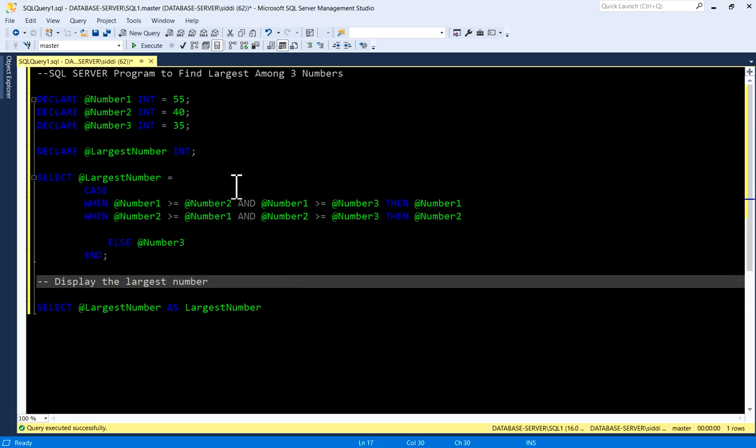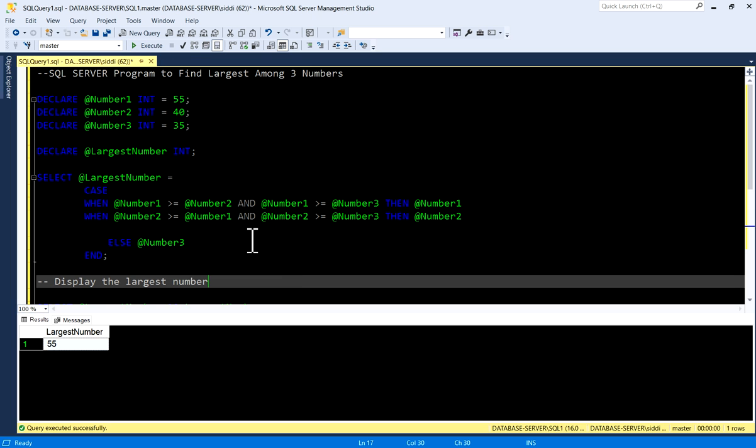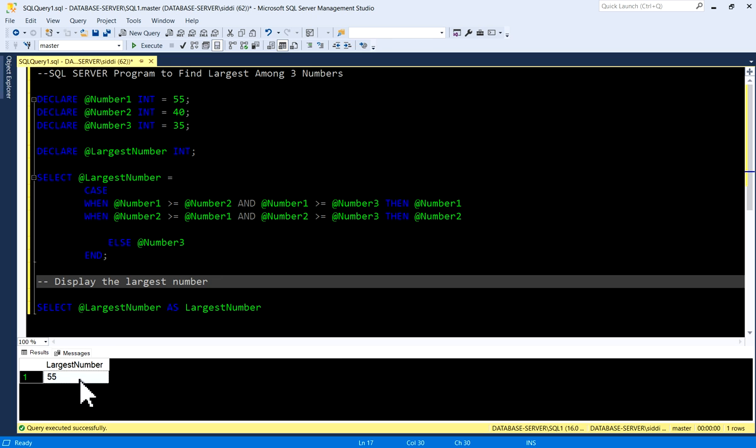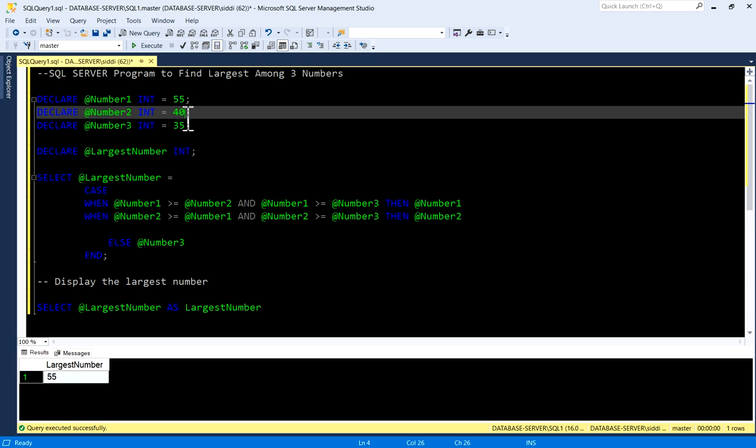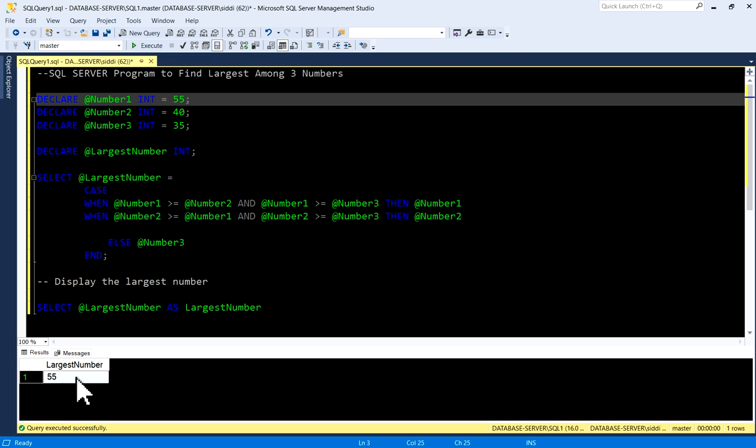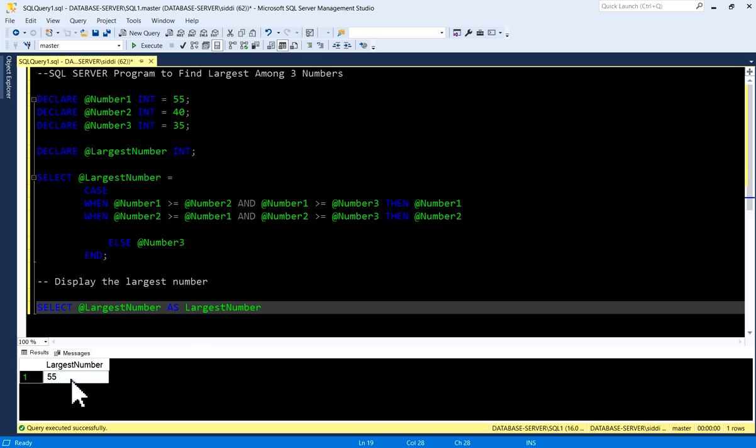Okay, so I will just execute this query, and you can see the output is 55. So when you compare the three numbers 35, 40 and 55, the largest number is 55. The result is 55.